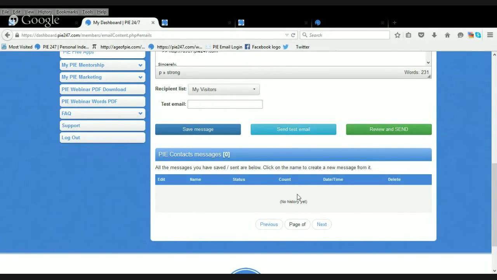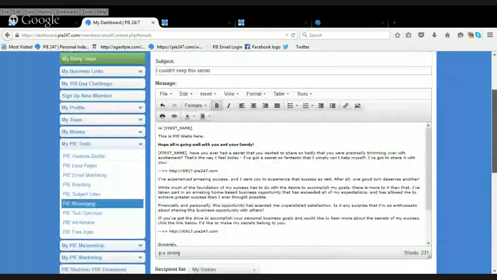This is really cool if, let's say, in a month or 2 months from now, you're just thinking, well, I'm not sure what to write right now, but you know what? I'm just going to use that email that I've used 2 months ago because people just really loved it. So you just go back to it and then just click resend and it's sent.